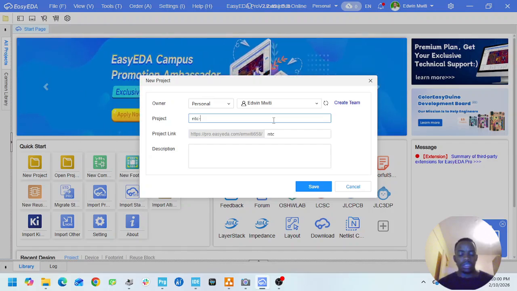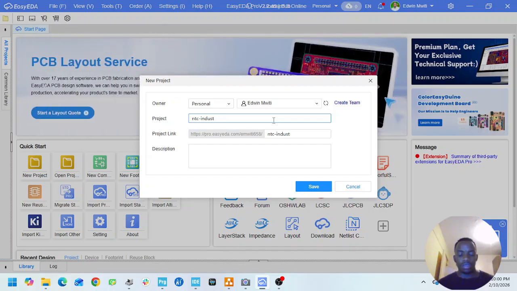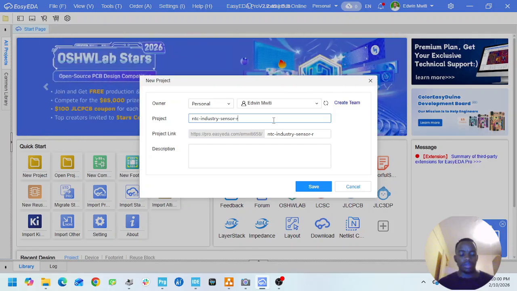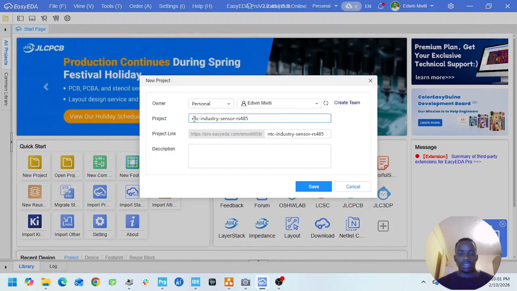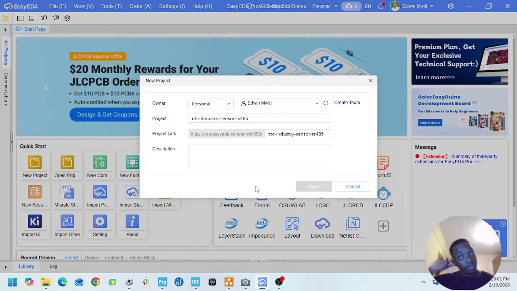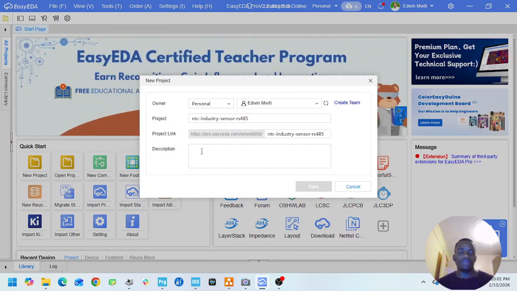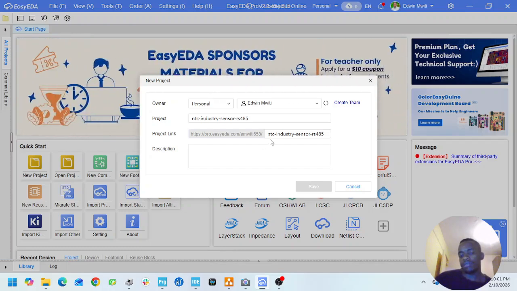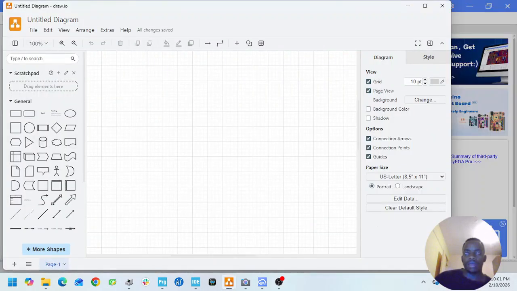I'll just call it NTC industry sensor RS485, NTC. So click on save. It should save this project and provide us with a schematic to edit. Anyway, meanwhile, this is what I have in my head.